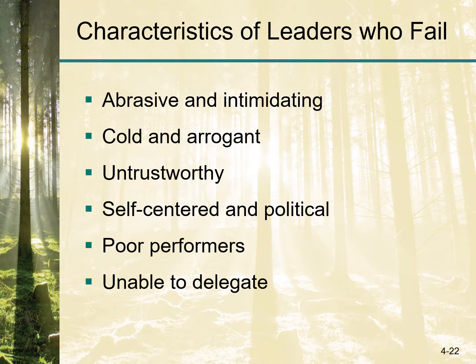So we close this chapter with quickly looking at characteristics of leaders who tend to fail. We're going to come back to this issue when we talk about corruption and power and then ethics towards the end of the course, but this is a neat little introduction to a situation that, of course, you hope you never find yourself in, either on the giving or receiving end of leadership. I'm not going to cover the points that are more obvious, like being intimidating. Everybody could understand why an intimidating boss is somebody who's going to eventually fail. Let's talk about the less obvious things like being political, which is your bullet point 4, or at least part of bullet point 4.